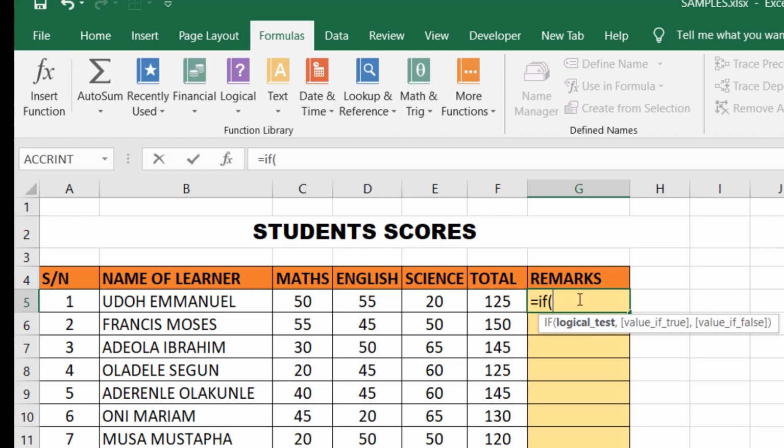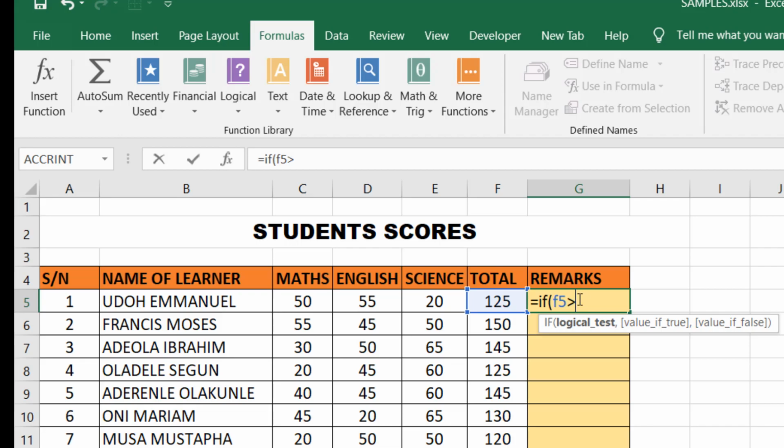Now how do we interpret that? Where do we have our total for Udo Emmanuel? We have it in F5. So if F5 is greater than, now listen, our benchmark is 150.